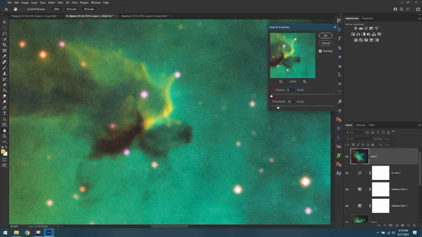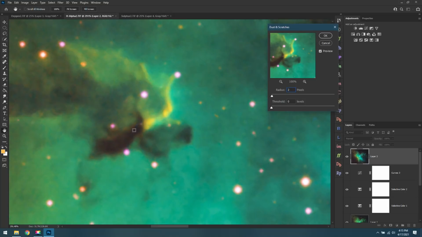When the screen comes up here, I recommend putting both sliders to the far left, in this case radius of 1, threshold of 0. You want to increase the radius 1 pixel at a time until all the problems disappear, and you don't want to go any further than that. In my case, around 3 I think works well. That completely removes the hot pixels and things from the photo.